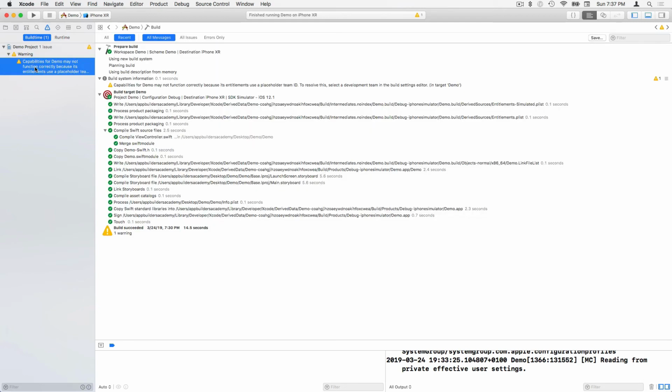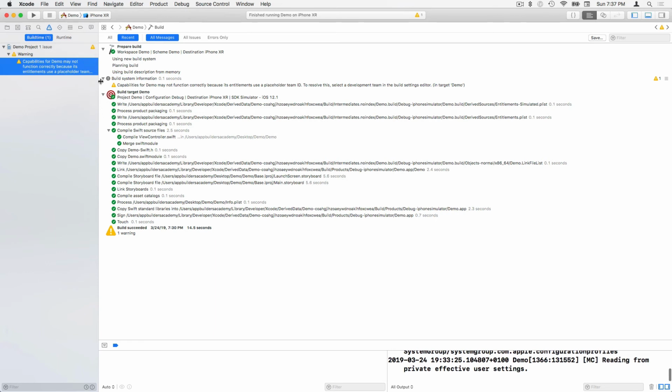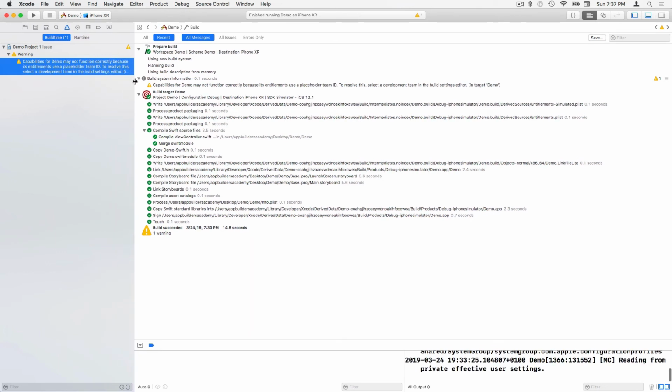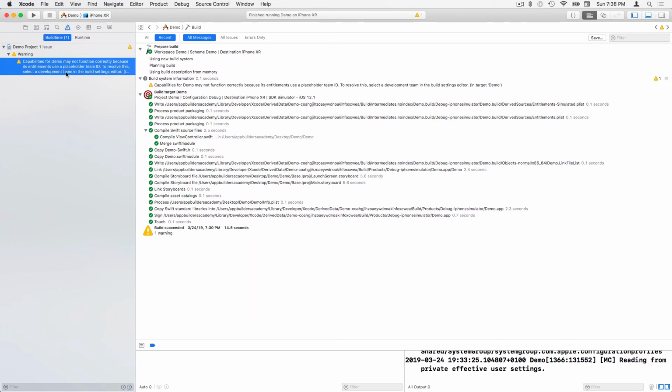It says here, capabilities for demo might not function correctly because its entitlements use a placeholder team ID. To resolve this, select the development team in the build settings editor. And so on. Kudos to the Apple team for building such a great piece of software, but sometimes messages are a little bit cryptic, like this one. What they're basically telling you is the following.